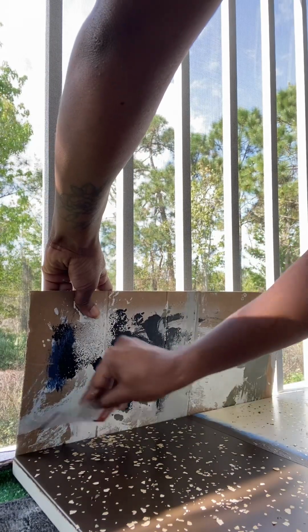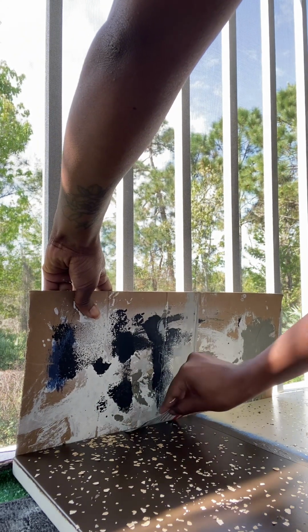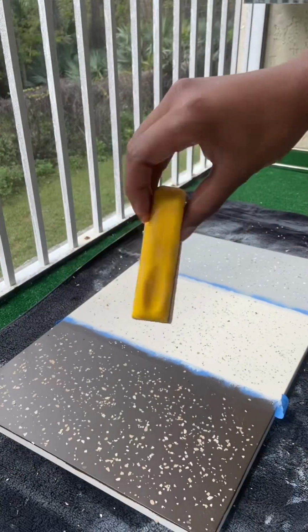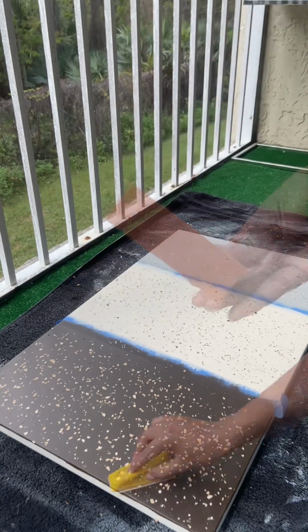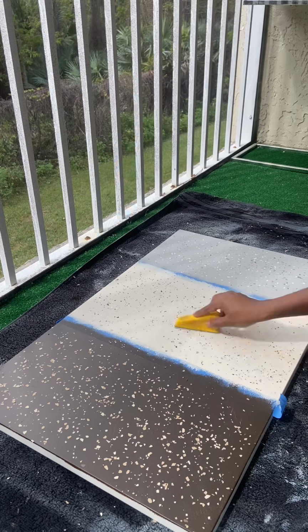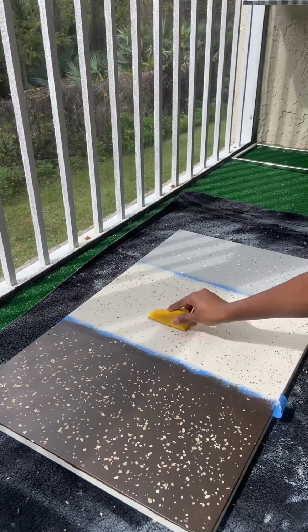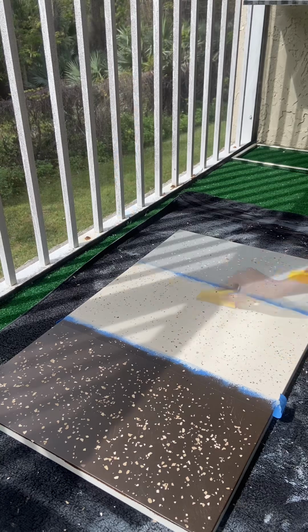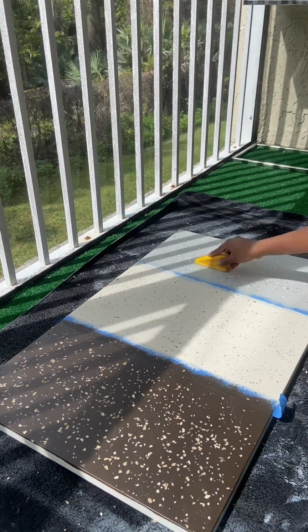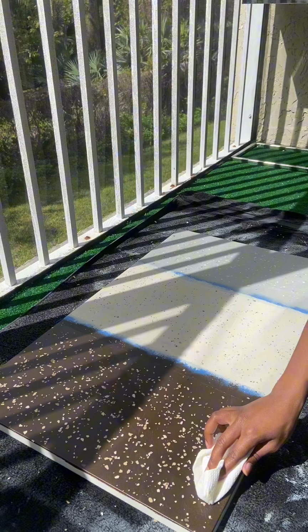To get in between the creases, I recommend using any kind of card and pushing down into the crease. After applying the fleck, you can either wait a minimum of 8 hours or overnight. In this case, I waited overnight and came back the next day to sand with 320 grit sandpaper. And I'm doing this to sand down any fleck that didn't lay flat on the countertop during application.